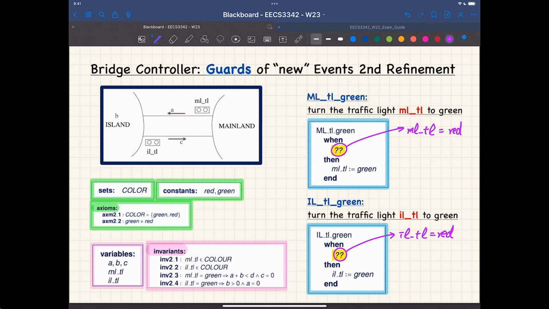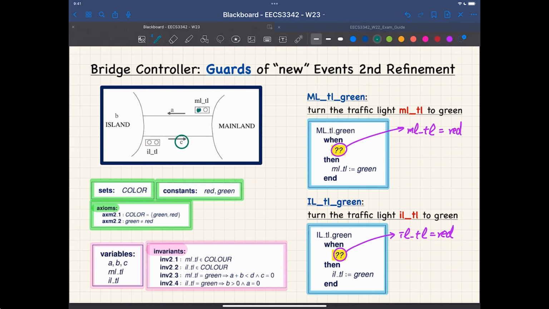The second one is under what circumstances can we actually turn the light into green? For example, if you look at this particular light, MLTL green, I should only turn this one to be green if, for example, this part over here has no traffic.